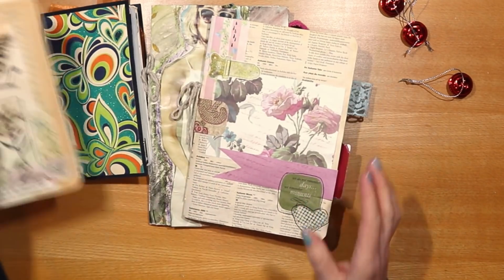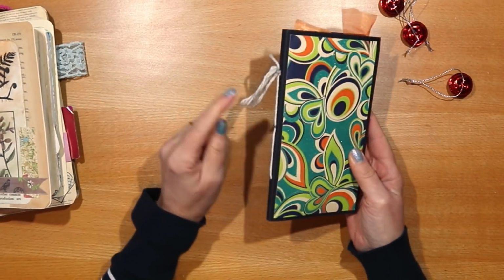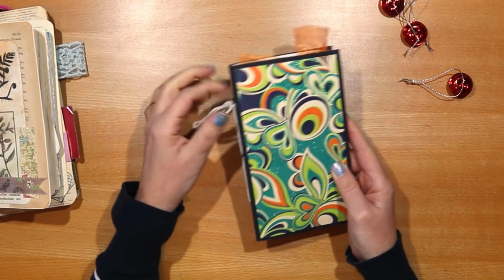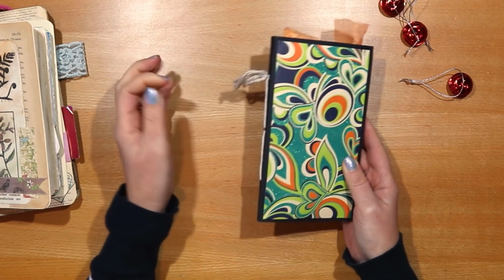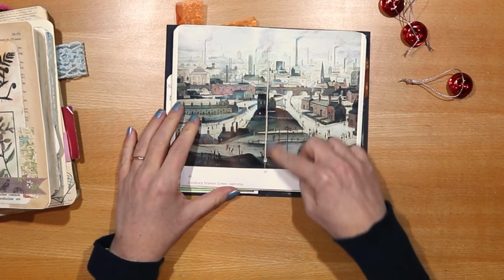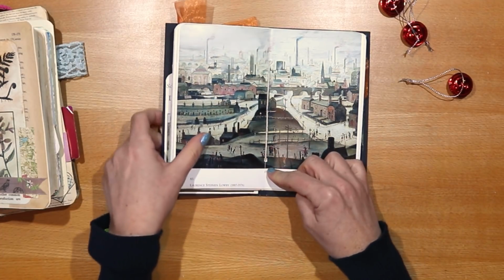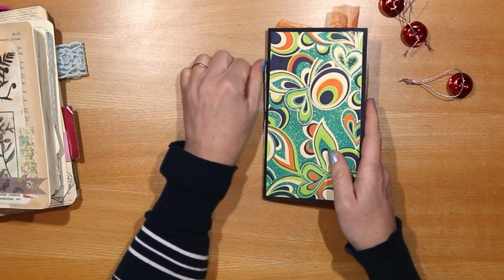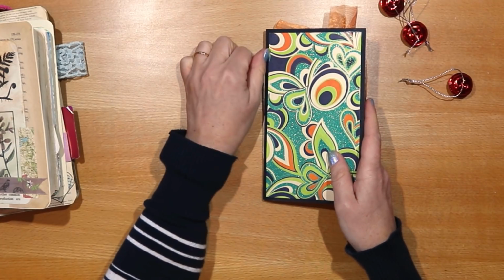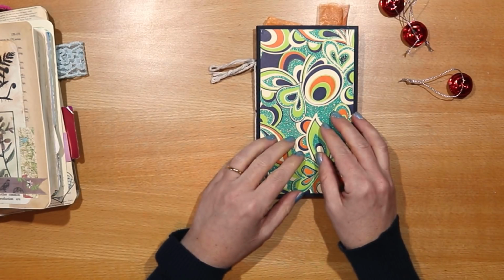The figure of 8 allows you to make a choice about whether the dangly bit of string or the extra tassel that you might want to add is on the outside, or whether you want to tuck it away on the inside, which you could do. And I'll show you in a couple of minutes how to make sure that you finish with the tassel on the outside. So tip number 1, choose a simple binding method, and my suggestion is the figure of 8.